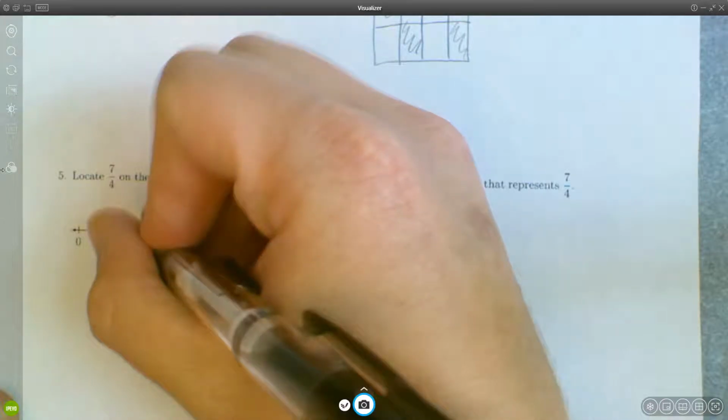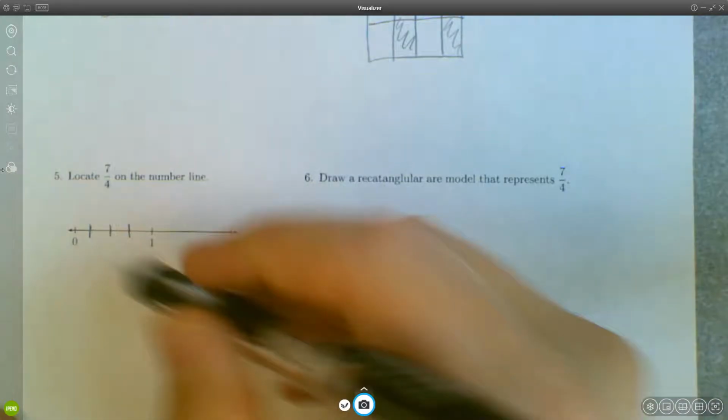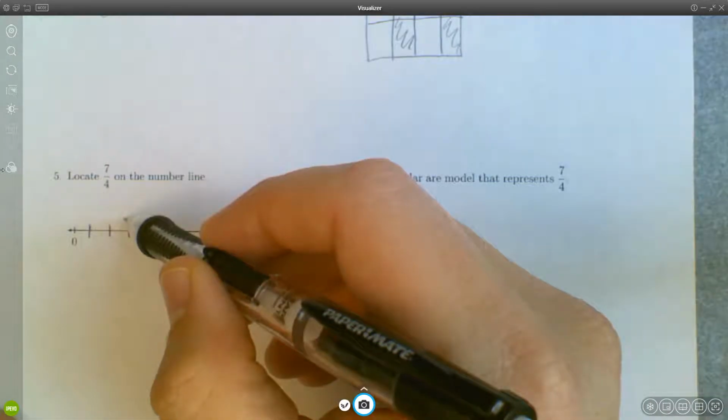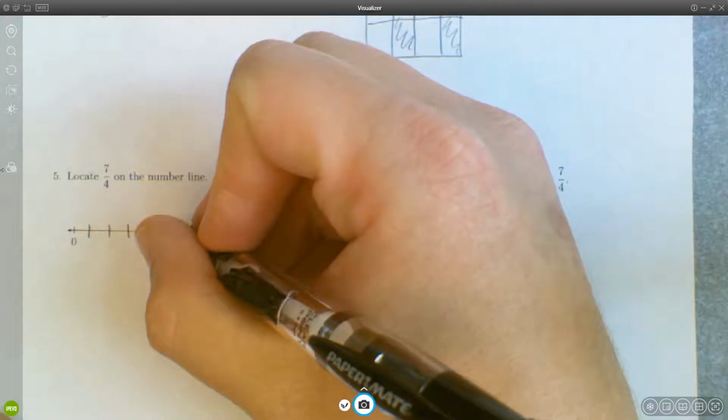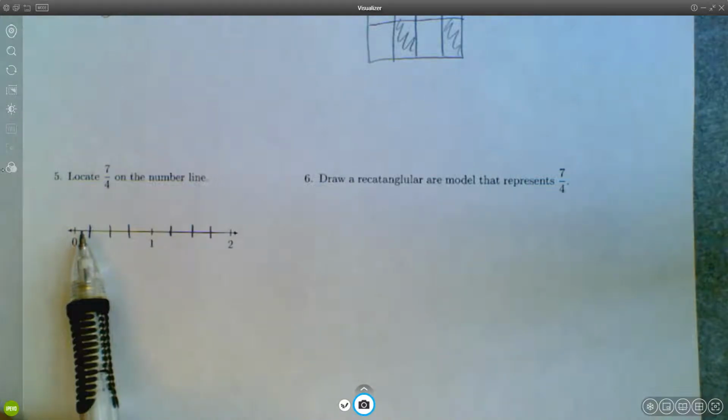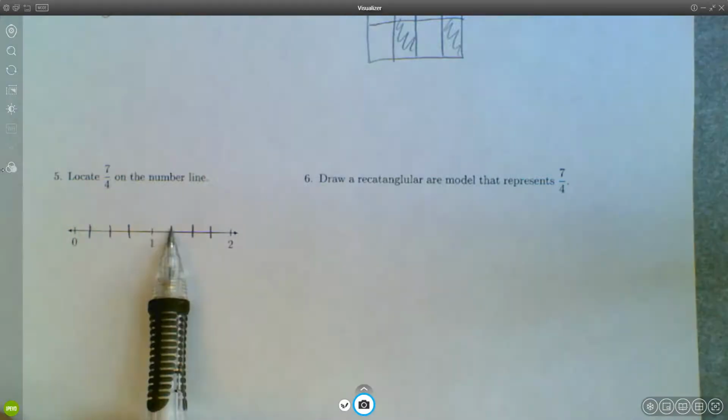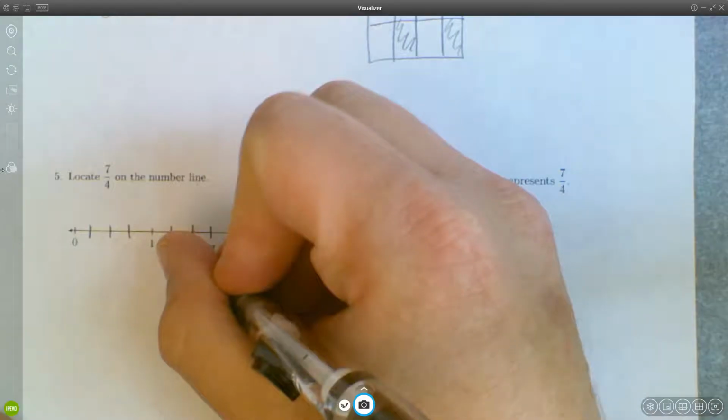But then 7/4 would be the 7th of those. I have 1/4, 2/4, 3/4, 4/4. In order to get to 7/4, I need to also split the next unit into 4 equal parts. So then I have 1/4, 2/4, 3/4, 4/4, 5/4, 6/4, 7/4. Puts me right here, right?